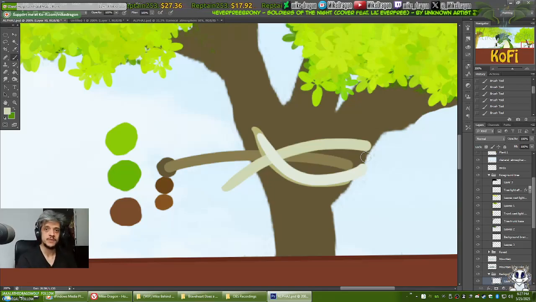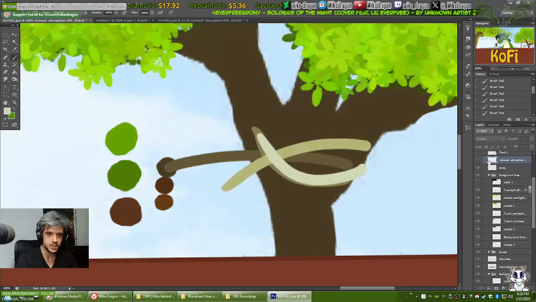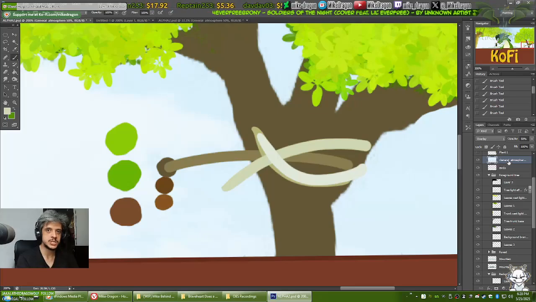The reason why it was doing this is because, one, I'm an idiot, and two, this layer, which adds some extra lightness to everything, was enabled on top, way above the layer of the trunk.